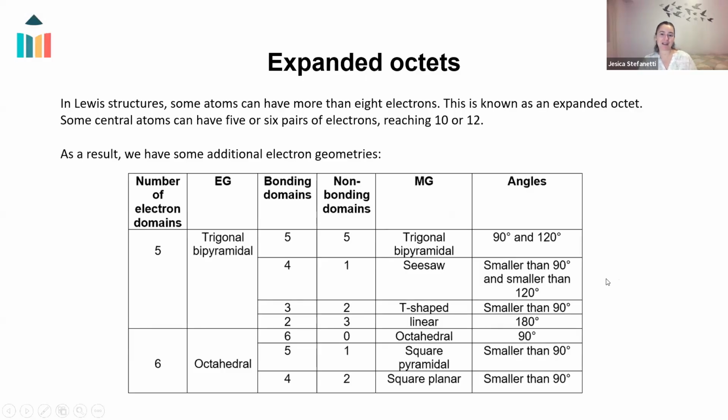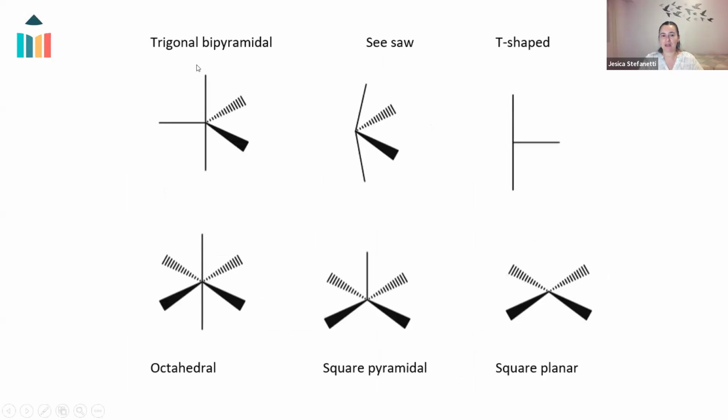Here we have a summary you can add to the previous one. Now let's go into the detail, because one thing is the electronic geometry and another thing is the molecular geometry. Depending on the number of groups we have, if we have 5 groups, 5 electron domains, the electronic geometry will be trigonal bipyramidal, but we might have lone pairs. If we have lone pairs, geometries might be seesaw or T-shape. Everything depends on the number of lone pairs. Seesaw will appear if we have a lone pair here. T-shape will appear if we have 2 lone pairs here. I'm just making dots there.